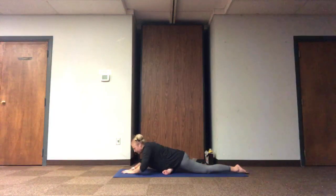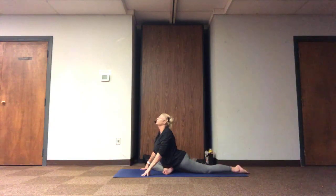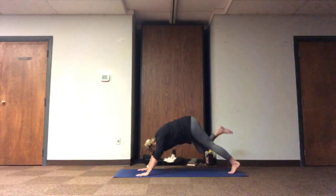Helping our bodies return, our chest back open, feeling that reach through the front side body, maybe lifting our throat and chin. Grounding our palms and the back toe, returning the front foot where it came from, or wherever we're feeling like taking it at the moment.